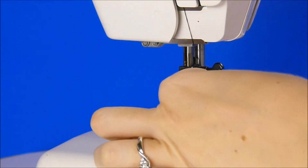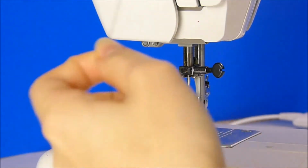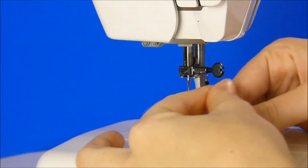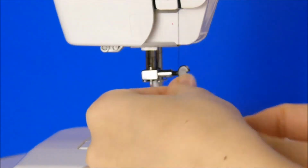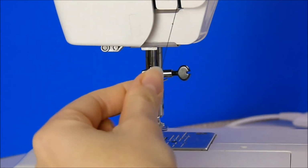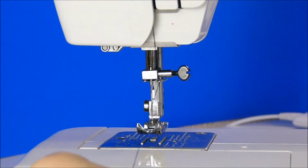So the first thing that you're going to do at this point is bring the thread through this tension hook. Lots of people make the mistake of trying to thread it with the end of their thread at this point, and yes, you can do it like that, but it makes it a lot more complicated. So all you really need to do is, I'll do it forwards like this because otherwise it looks wrong, you just need to bring it round and to the back like that. I'll do that again just in case it wasn't clear. Use your thumb, bring it round the thread, and it should just go into your tension hook like that.